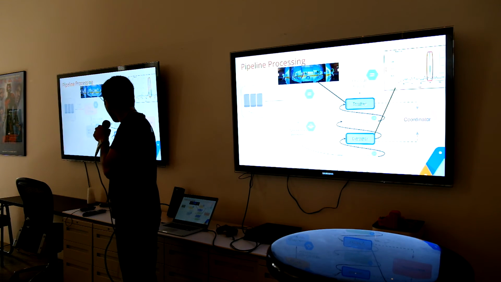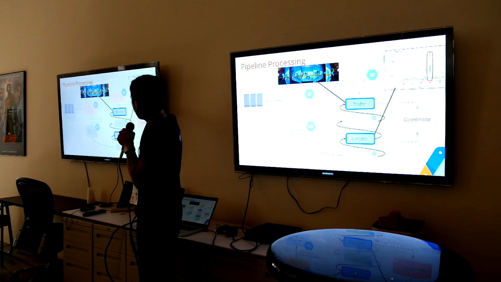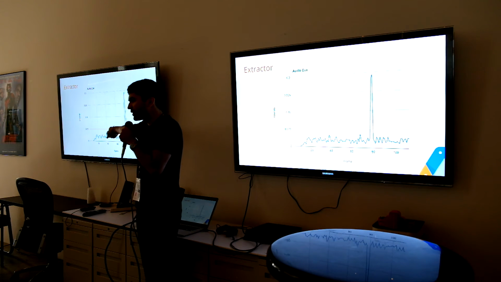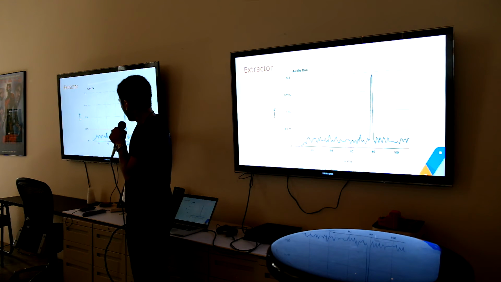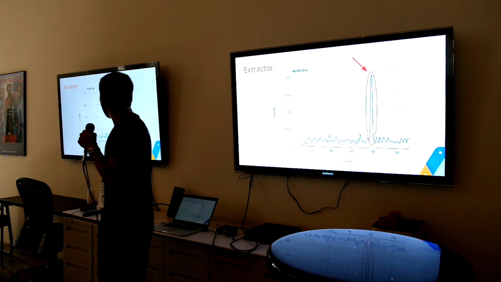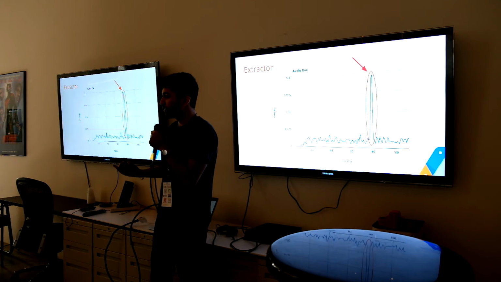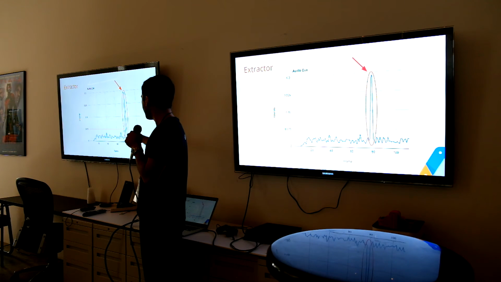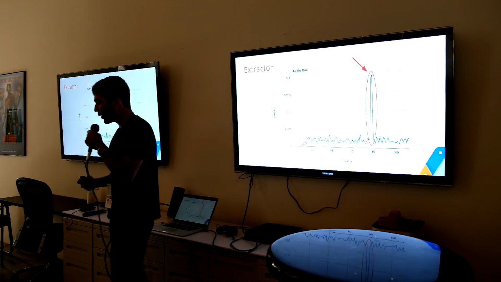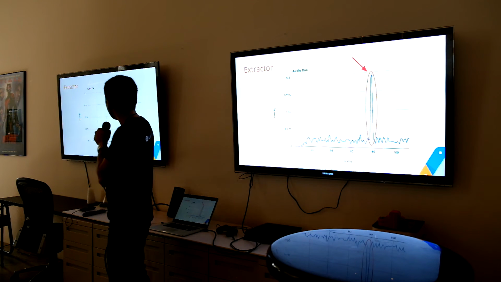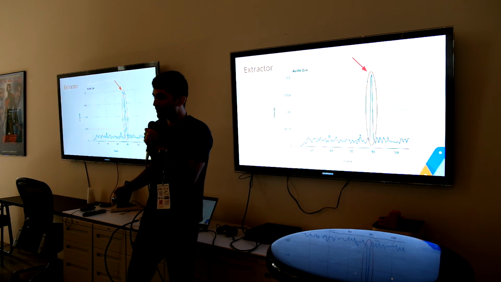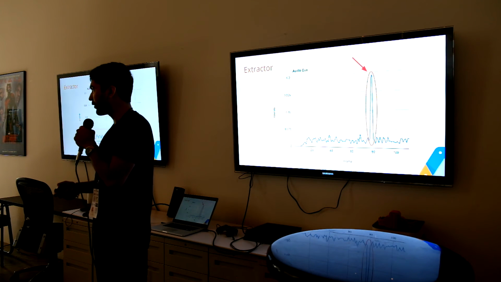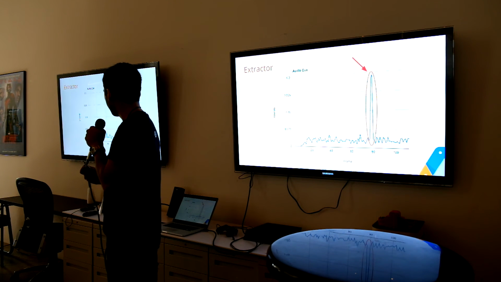So we have the extractor and the stitcher. And you might notice something here, right? This is the audio signal from each video. There's one thing that sticks out. It's that, right? Obviously. So very easily we can use amplitude to just pull that frame out. Of course, we can use FFTs and stuff to clean up noise, but we didn't have to do any of that. We just saw what is the highest amplitude using some mean and standard deviation calculations, and then we can mark our frame.